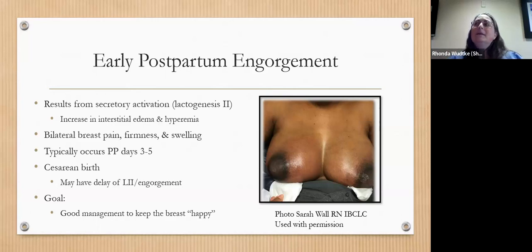But unfortunately, sometimes parents don't understand what's going on, and even healthcare doesn't understand what's going on. And so we tell parents, we need you to pump, we need you to move that milk, or they think that all this fullness that they're feeling is the milk in the breast. And really, that's not what's going on. Yes, there's an increase in milk, but all this fullness that they're feeling is actually related to lymphatic congestion or an increase in blood flow. So pumping and trying to remove more milk is probably not going to yield a lot of milk, number one. And number two, it's going to tell the body to make more.